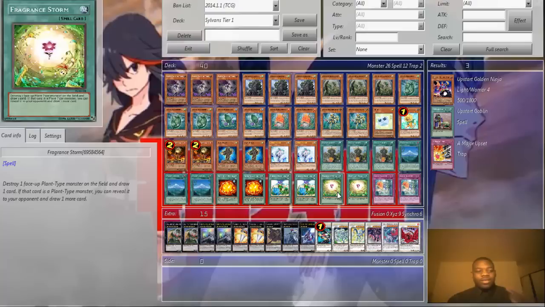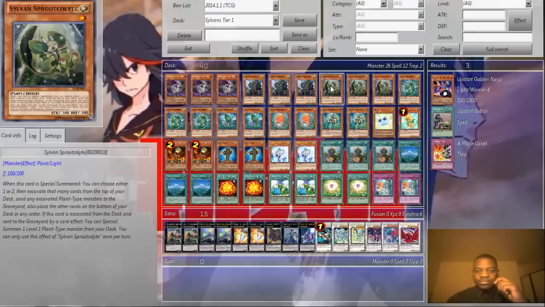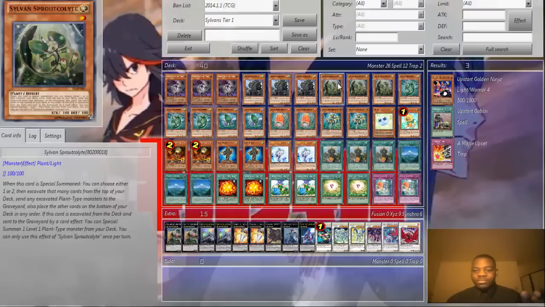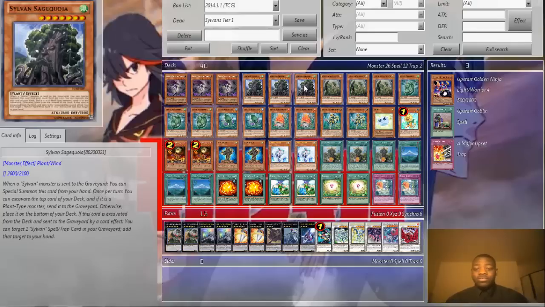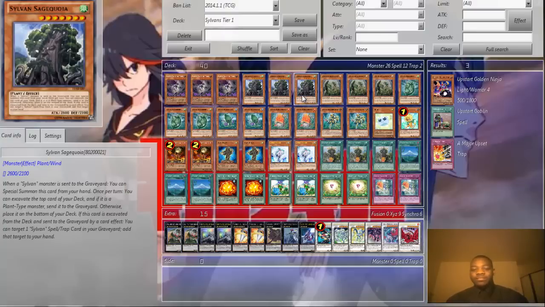Fragrance Storm. I run 2 of these cards. Now, here's the thing. Conflict between Fragrance Storm and Sage Koya. Let's say you have Sage Koya in hand. You summon this guy or whatever, and then you activate Fragrance Storm. Blow up this card, you draw a card, and let's say the card that you drew happens to be a plant type monster. If you draw a card, you miss timing with Sage Koya. If you choose not to draw a card, Sage Koya's effect can activate.